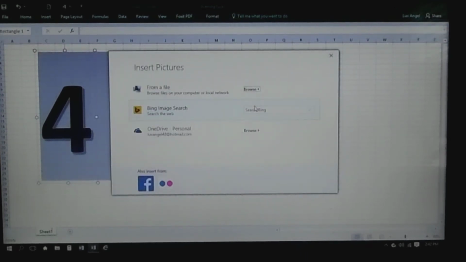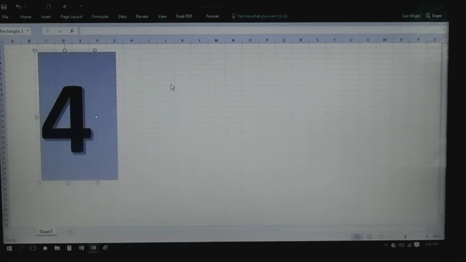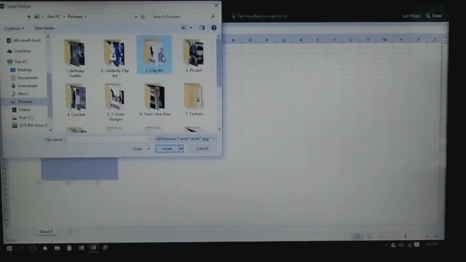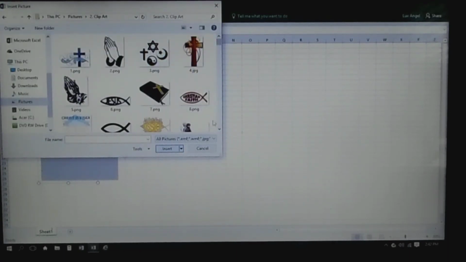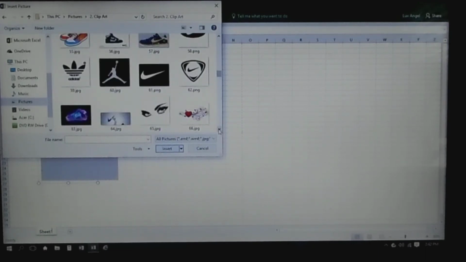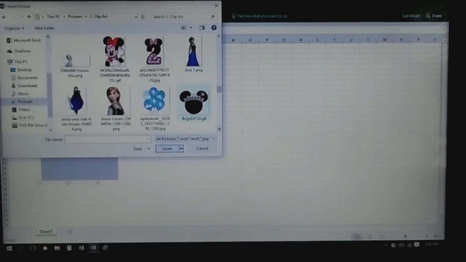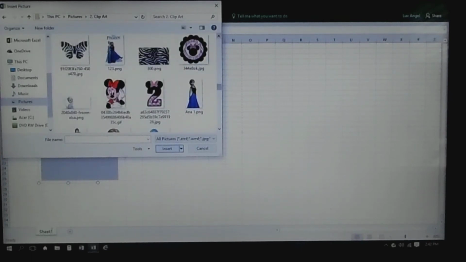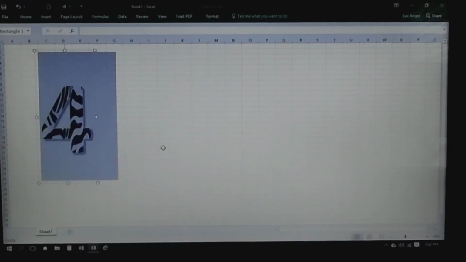So I'm going to select my clip art here and I'm going to select a zebra print that I've previously saved on the computer to use later. So give me a second. So I'm going to use this one here. And then you see it actually changes the feel of the font that I'm using here.